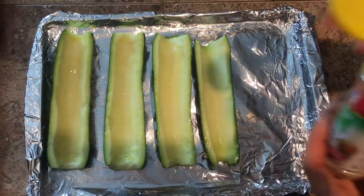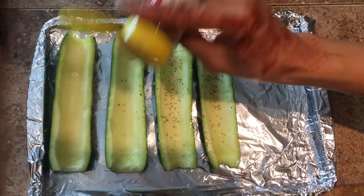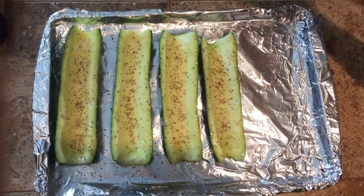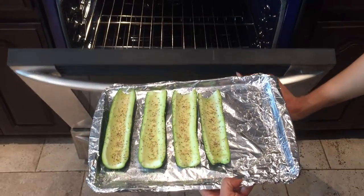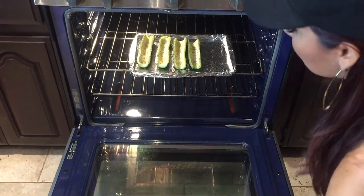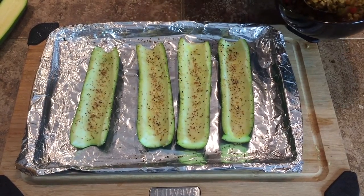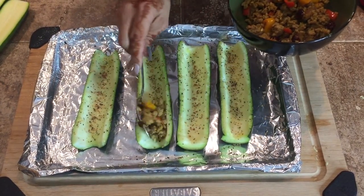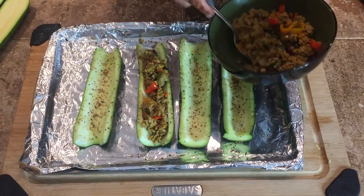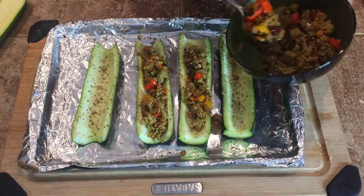Before they go into the oven, I'm also going to put a little bit of lemon pepper — porque spices in the kitchen are life. We're going to let these bake in the oven for two minutes just to make them get a little bit soft. Not too soft — you don't want a soggy zucchini. My oven has been preheated at 350. We're going to put these in there for strictly two minutes. Now that the boats have been taken out of the oven — strictly two minutes, we don't want them to get too soft — we're going to stuff them with the picadillo, the ground turkey picadillo, very carefully.